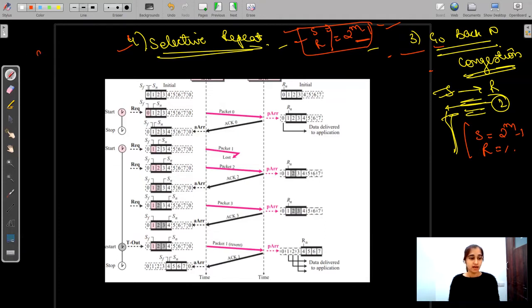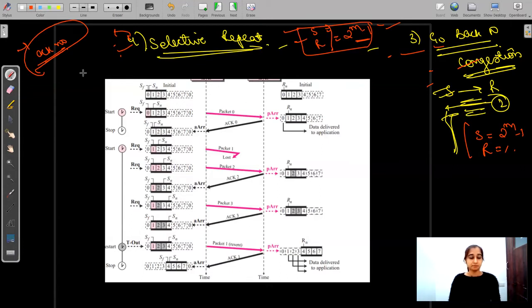And one more thing that is changed is the acknowledgement number. In Go-Back-N, or in previous protocols also, the acknowledgement number tells, okay, I have received packet number 1, now just send me packet number 2. Here in selective repeat, if the sender sends packet 1, the receiver gives acknowledgement, okay, I have received packet 1. So here the acknowledgement acknowledges the packet it received, not the next packet it wants. That's the difference between selective repeat and Go-Back-N.